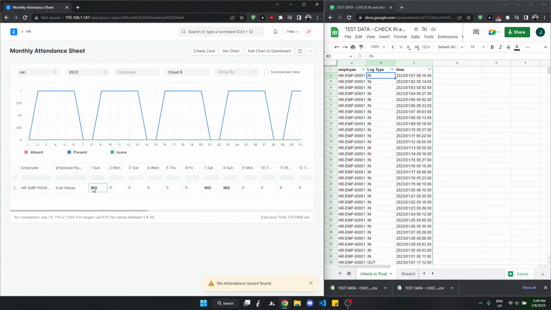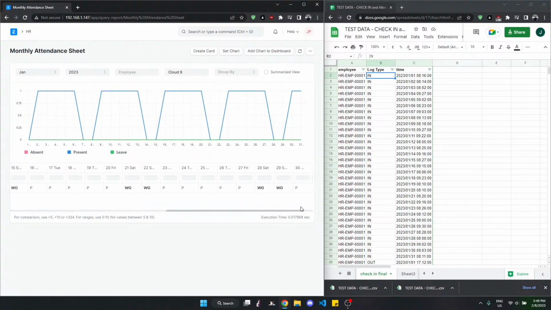Here it says WO. So it might mean it's a weekend holiday, I think. So even if I enter data here, it didn't actually put present. It only put present on the other days that are not in the holiday list.